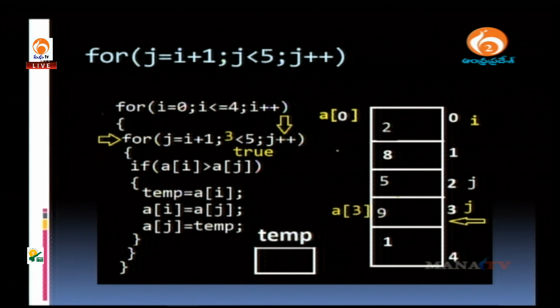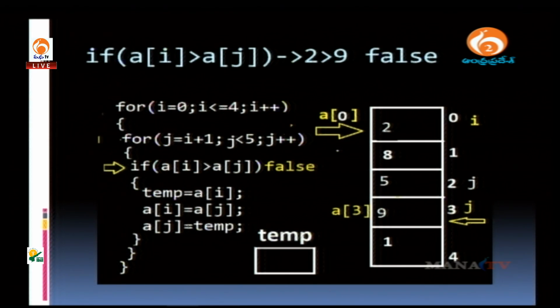Whenever the condition becomes true, the control enters the body of the inner for loop. So, A of I is greater than A of j. Okay. What is the A of I here?